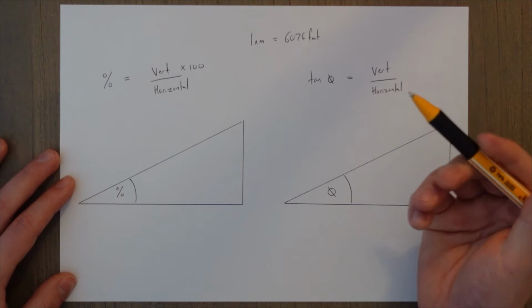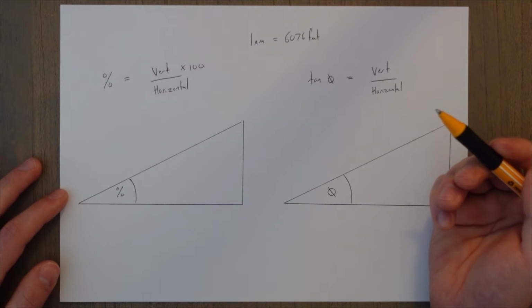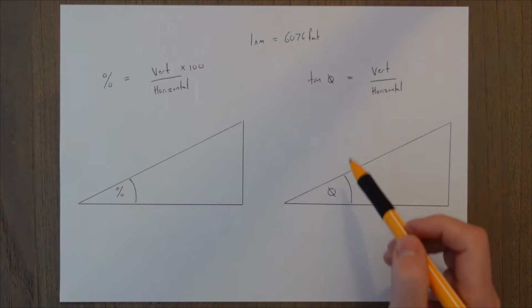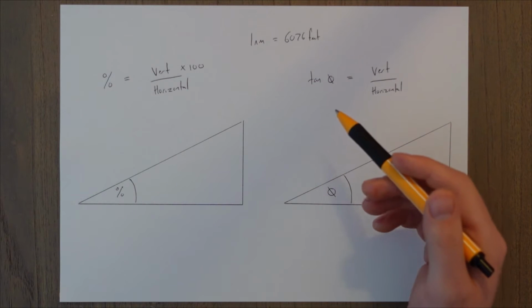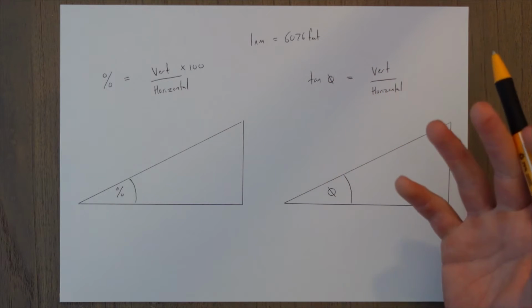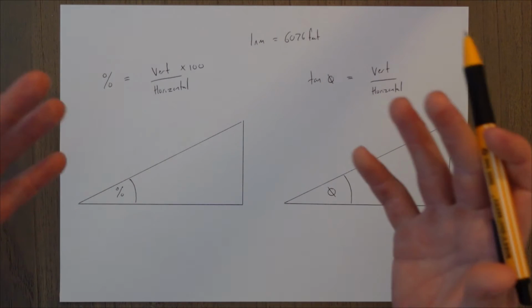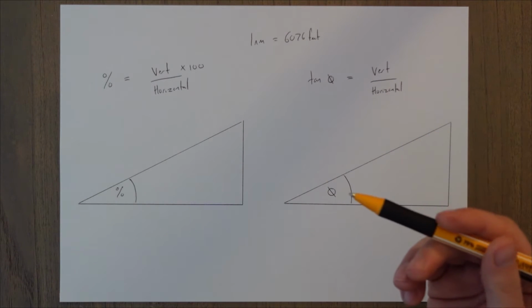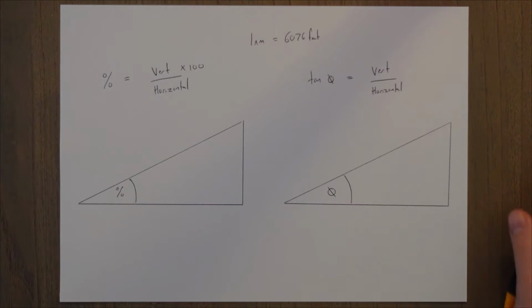So the 1 in 60 rule basically states that the tangent of very small angles is approximately 1/60th of that angle, which means that basically you don't have to use a scientific calculator when you're flying in the air and doing this stuff actually whilst you're flying. So I'll just show you.